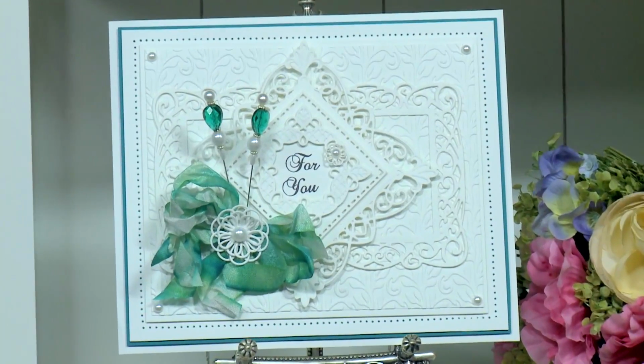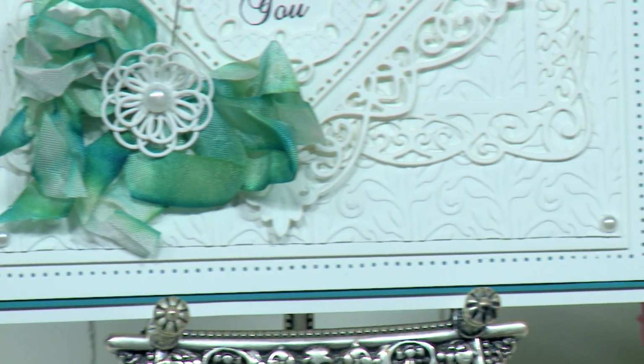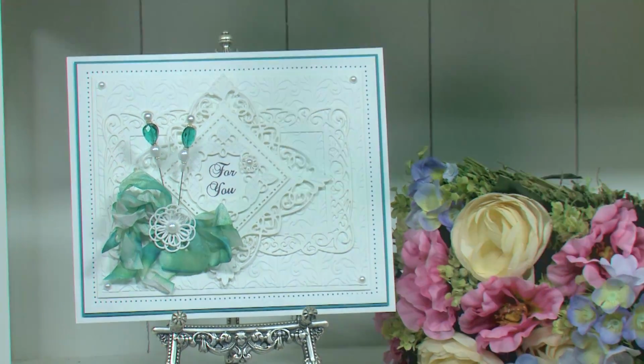But I think that's a fun way to add some extra accents to your card. Just bring it to life and basically have a white card, and you can pop it with color using your seam binding dyed to match.